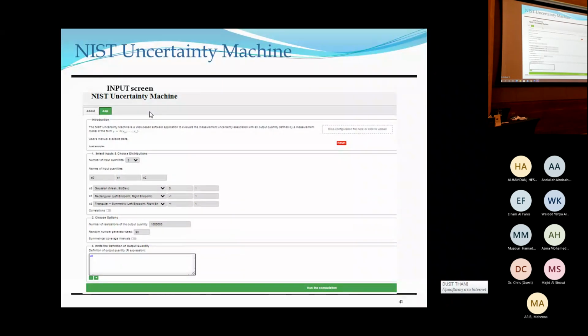No. Now the seed there, I would put 0. Why did you put generated symmetrical coverage intervals? I just thought it's like a Gaussian. Yeah, but let's keep it to see the center without forcing it to do symmetrical, because now you're forcing it to do something here. Let's see what it gives you just by itself.